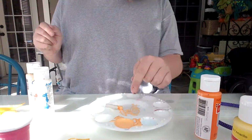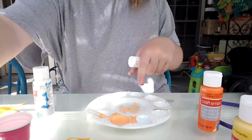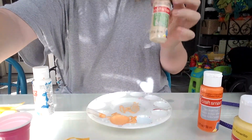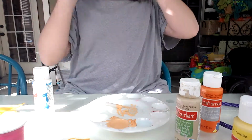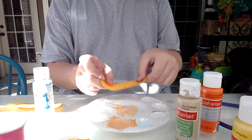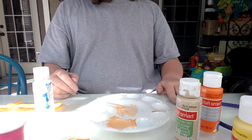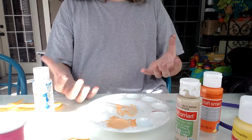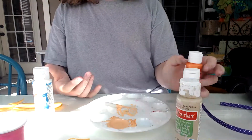It's still too light, so I'm going to try adding more orange. This third color, it's still not as bright, so I'm going to try adding some brown, see what it does. All that did was make it lighter, but at this rate, I may just go with it. I really don't have any other color I can add to make it yellower.